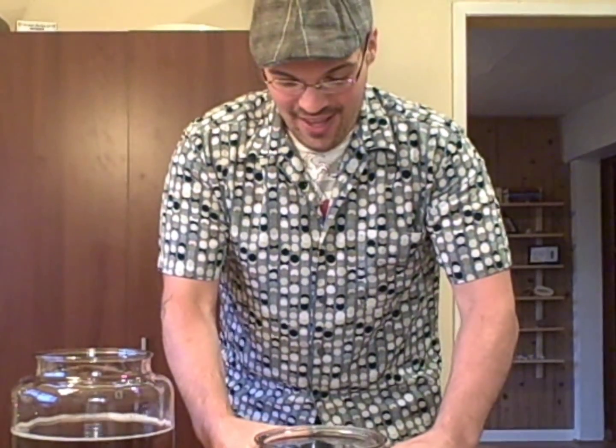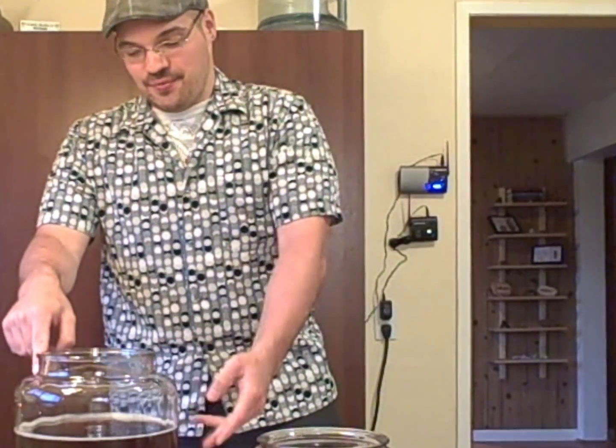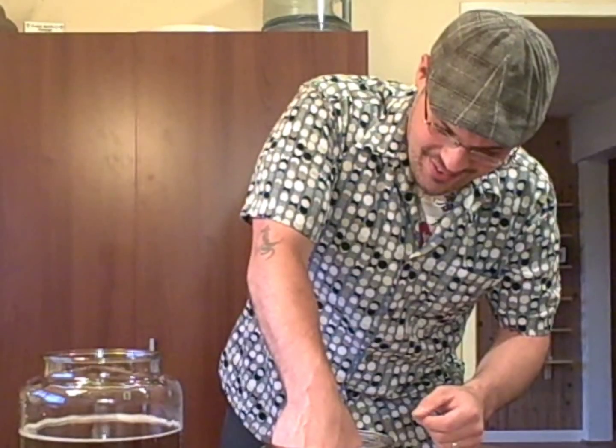It does work. And now that it's grown to this size, I want to transfer it over to a larger brewing vessel, and we already have this vessel filled up with about 2 gallons of our sweetened tea mix. And I'm just going to pick this guy up and transfer him over.